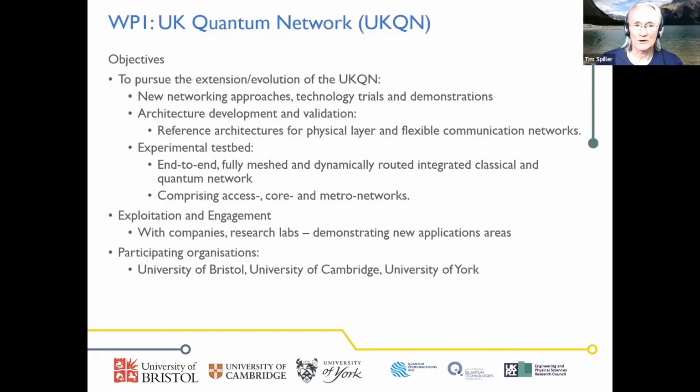So UK Quantum Network, as I said, we've already established it and built it. What we now want to do is develop it further. We want to explore it and see how flexible and dynamic it can be. We want to add things to it, and we want to combine quantum and conventional communications in as seamless a way as possible. Very importantly, we also want to use it as a demonstrator. So we want to engage with companies and other external potential end users, and demonstrate applications actually working out in the real world on the network. That's going to be the basis of our activity in phase 2.